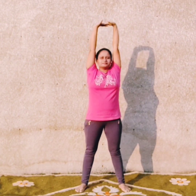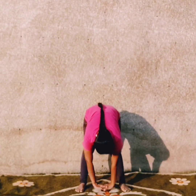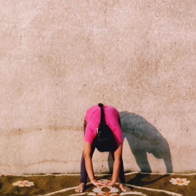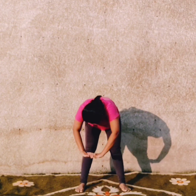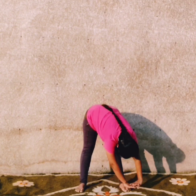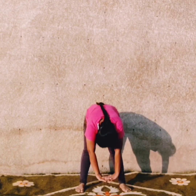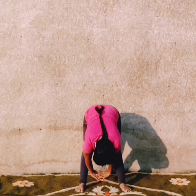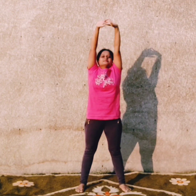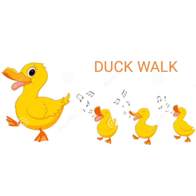Raise your hands, then bring them forward, then swing in front, sideways, both right side and left side, inside, then up and relax. Do each animal walk exercise for 30 seconds and take 10 seconds break in between.